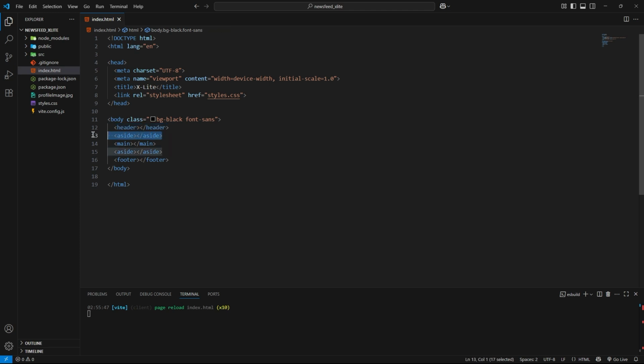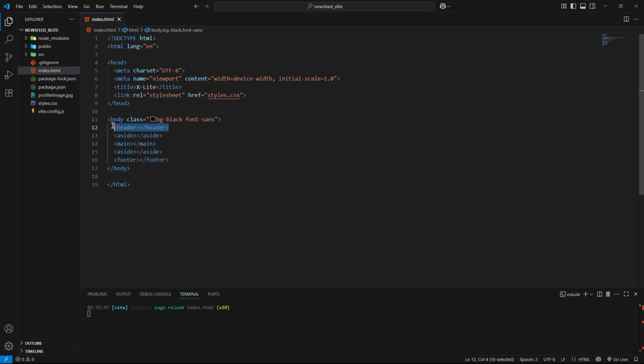Then the next header could contain the pages, the groups, all those things, and then the main would be used for your newsfeed and entry, so your status entry, and then this next aside can be used for the chat and everything. And then footer in general you see in other websites. If you go really down, you see contact us and all those things. So those are the things we use inside of the body, just to give everything a proper meaning.